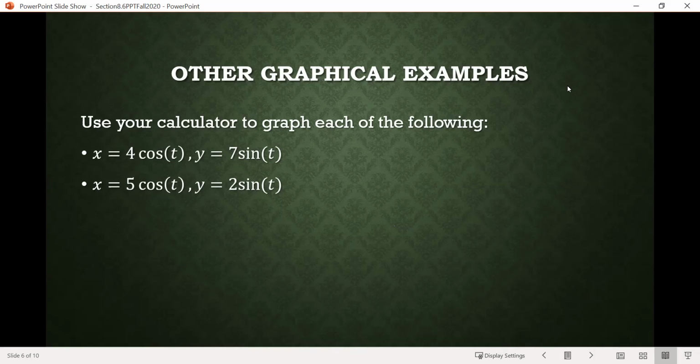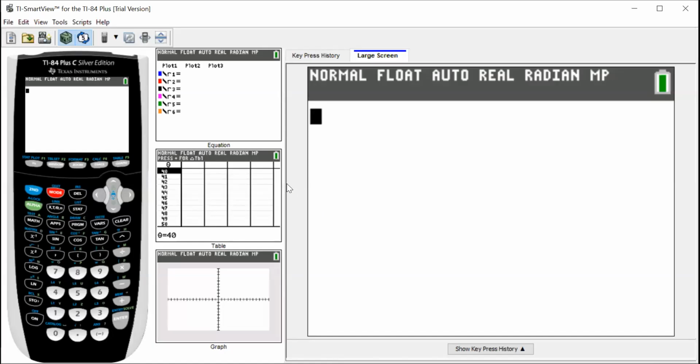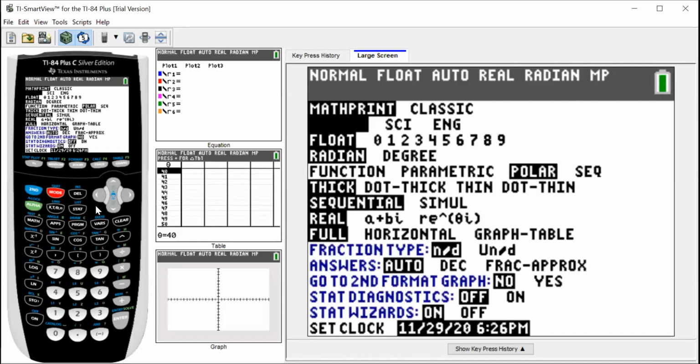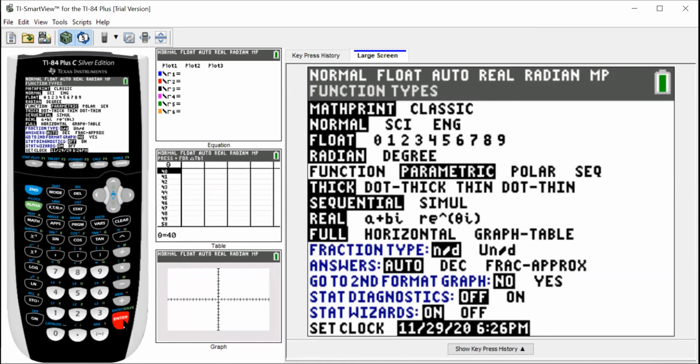So for this, I'm going to switch over on my screen here to my calculator. In order to do this, we first have to make sure that our calculator is in the correct mode, much in the way that we switch the mode in order to graph in polar coordinates. The way that we do that is we simply hit the mode button. We go down to that same line where we change our calculator into polar mode. This time we go over to where it says parametric, or it might just say para on your calculator. We hit enter. And also for what we're about to graph, you want to make sure you're in radians mode.